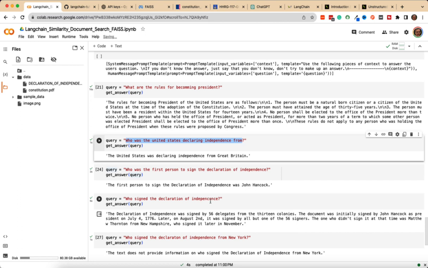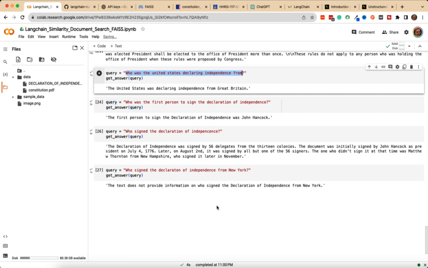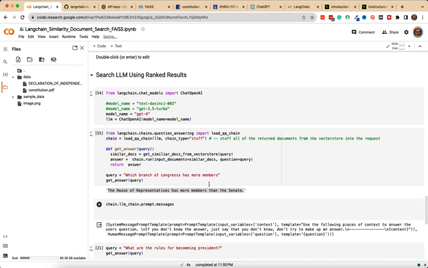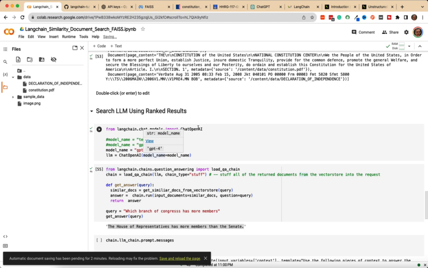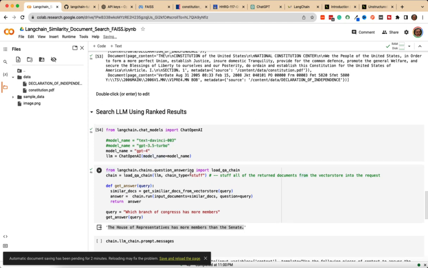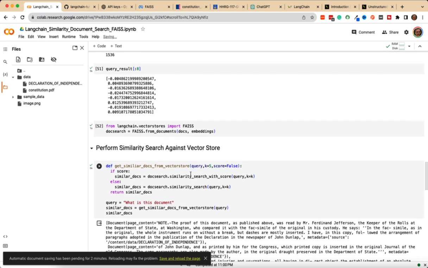Okay, so that's kind of how it works. You can definitely feel free to play around with this. I think it's very powerful, but as I mentioned, there are definitely going to be decisions that you need to make as you are deciding on how to fit this into your specific use case. Again, determining what model works best, what type of chain, how big to chunk the documents, how many documents to return. All of these are decisions that you need to make.